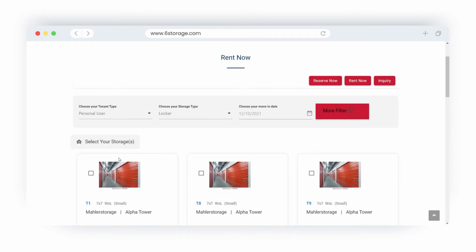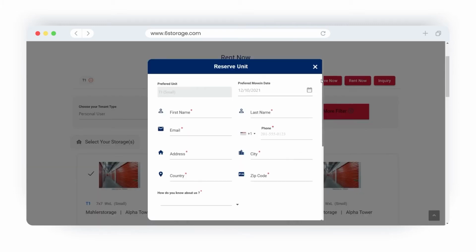If customers want to narrow down and look for specific units, they can click on the More filter option. Under the filter drop-down, the customers can filter based on their requirements. The list of units will be displayed based on their selection. After selecting the unit that the customer wants to reserve, click on the Reserve Now button. Please note that the customer can only reserve one unit at a time.